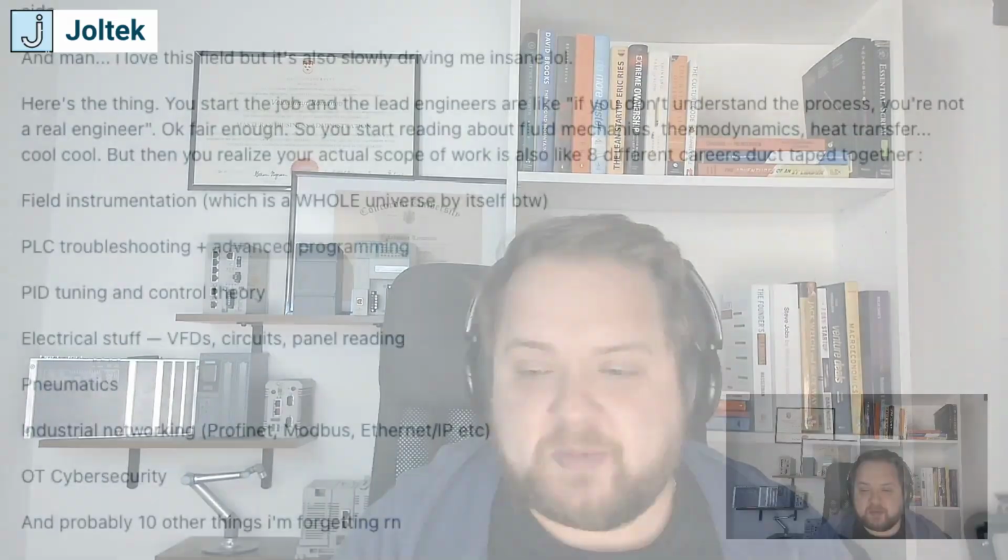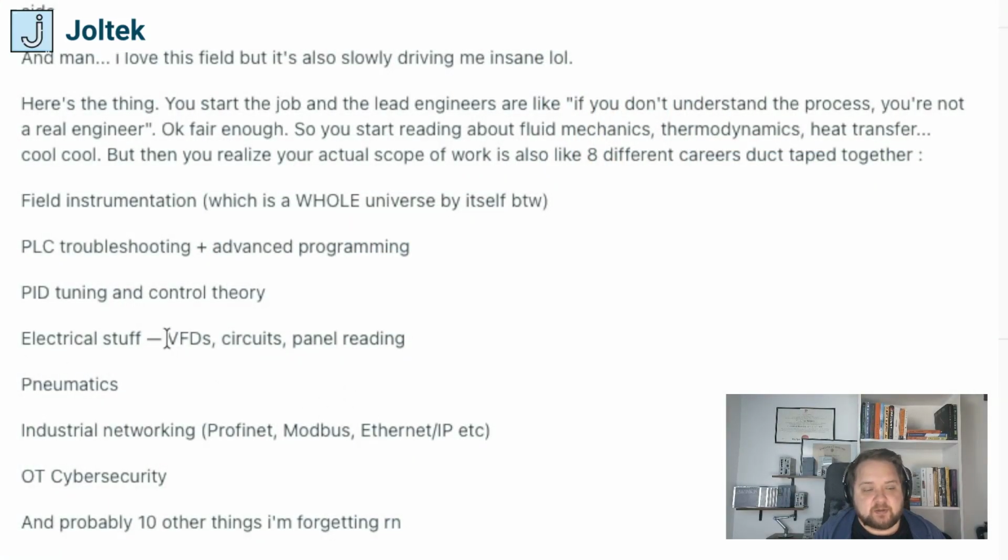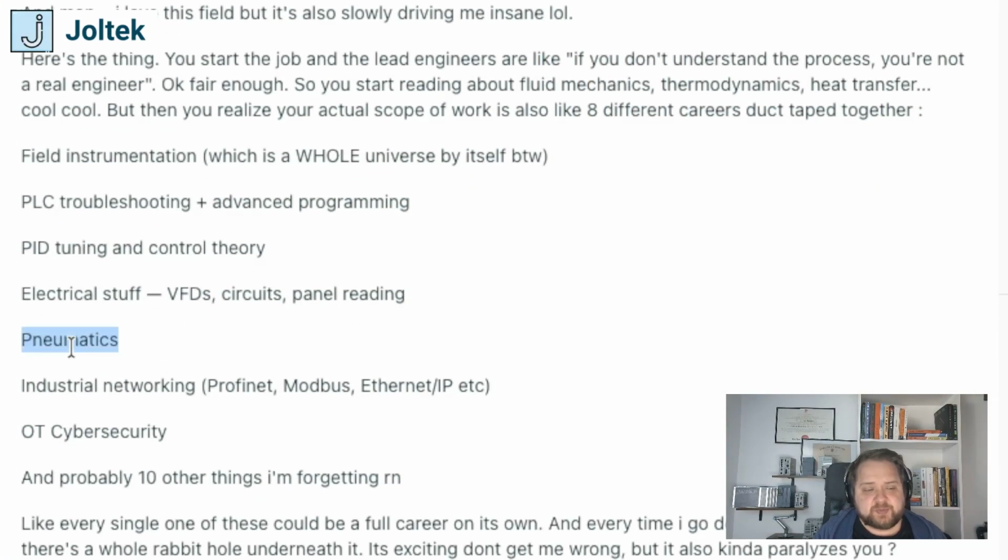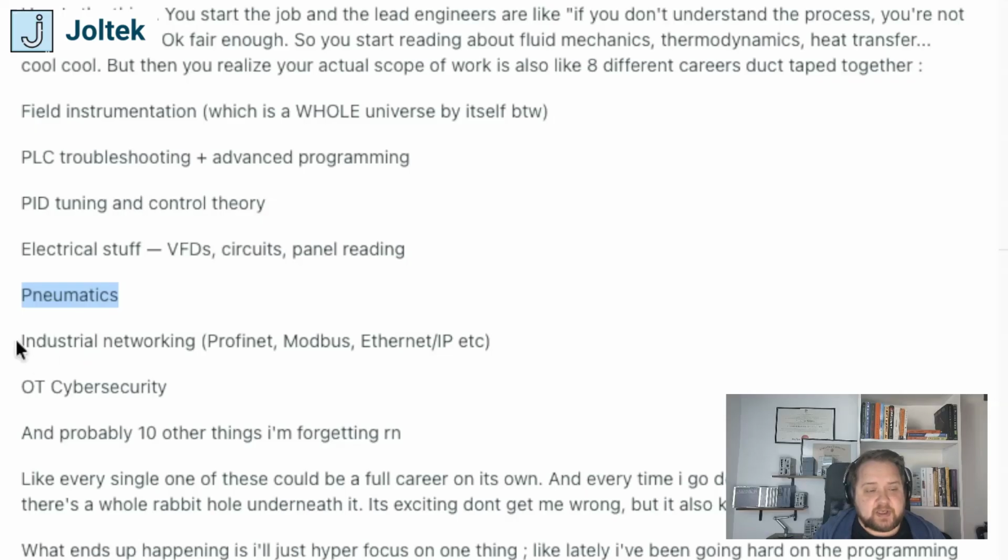What I mean by that is, if you're going to list out these disciplines and 10 other things that you could be doing in your day or in your job over the next 6 months to a couple of years, where do you believe you add the most value? Is it in troubleshooting the systems? Is it building new programs from scratch? Is it tuning the PIDs, right? I'm not sure why you maybe need to retune the PIDs. Maybe there were some new systems coming in. Is it working with VFDs? Is it specifying pneumatics? Is it industrial networking?